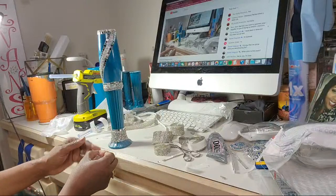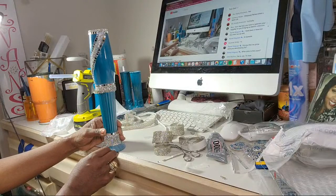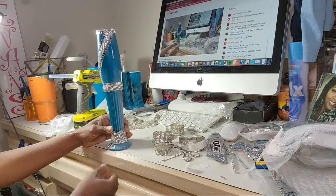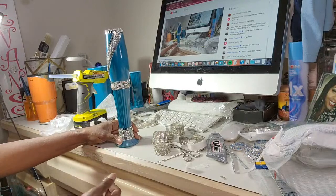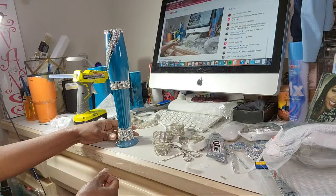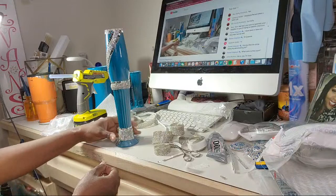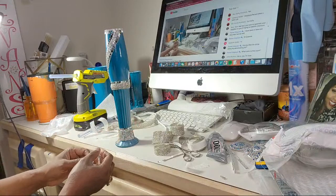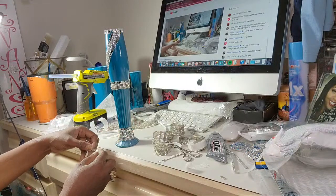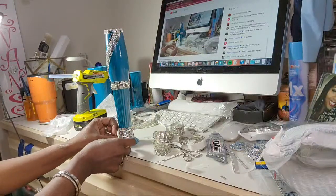And guys, see, I was going to go all the way up this. But you see how bad this is breaking? And I'm not going to do that to you or myself. And I might have to start putting hot glue down, because now it seems like it doesn't want to stick good. Well, I won't.